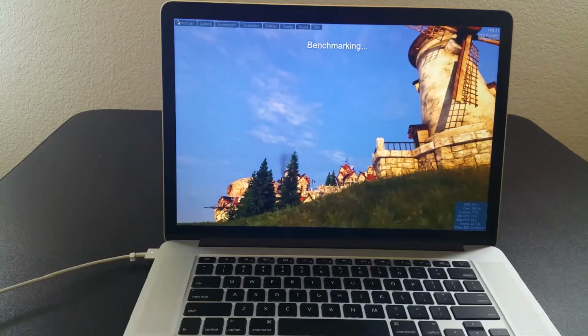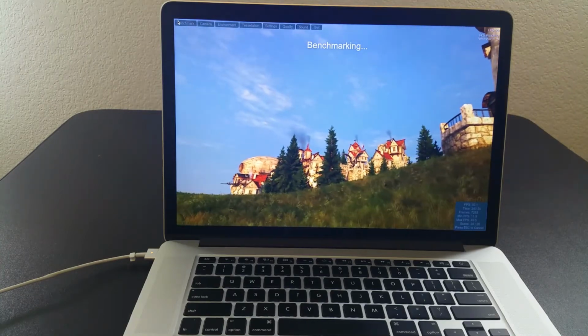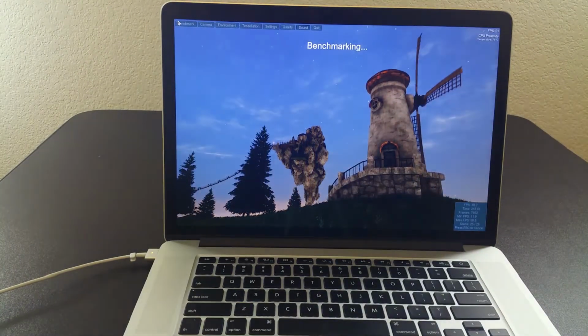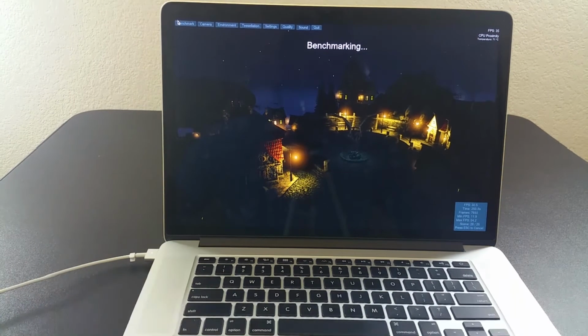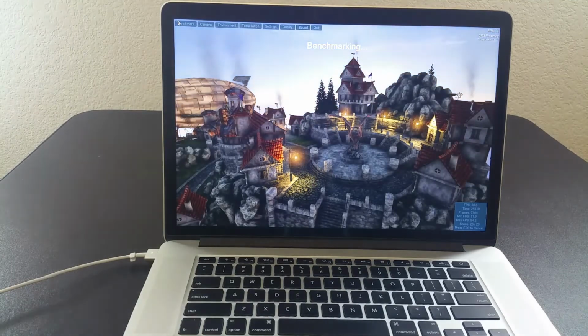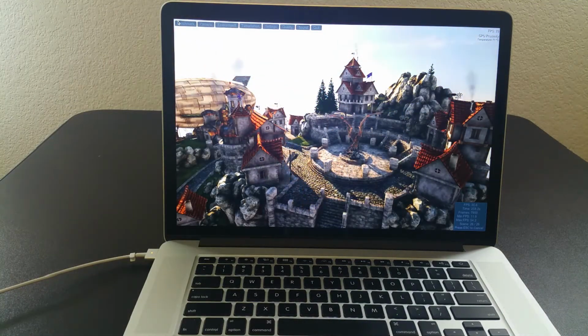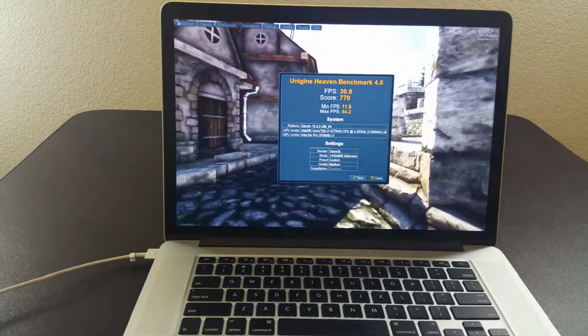The next test we're gonna run today is going to be the Heaven benchmark test. Now, this is a very CPU intensive test. What it does is it plays different scenes, different frames per second to really push the CPU to the limits. As you guys can hear, the fan has kicked on to cool off the motherboard. This is probably one of the most graphic intense tests out there. It's a great test to test your computer.